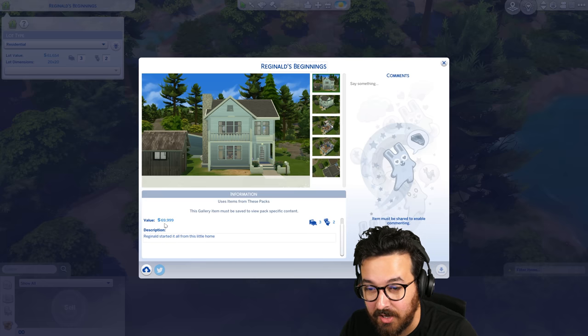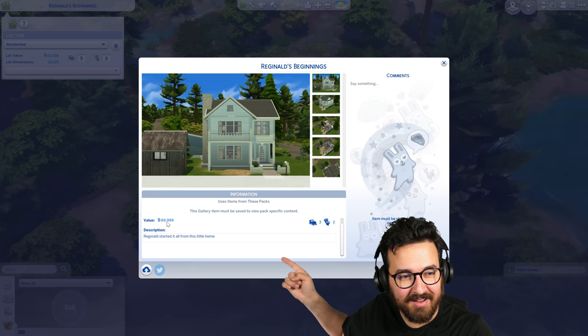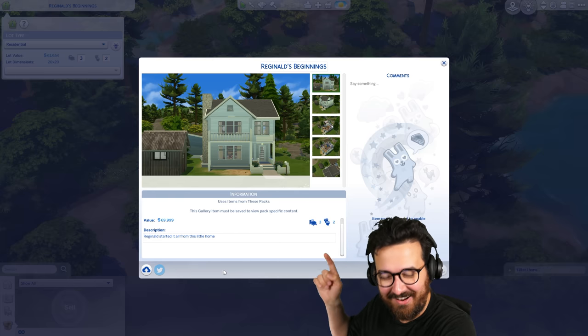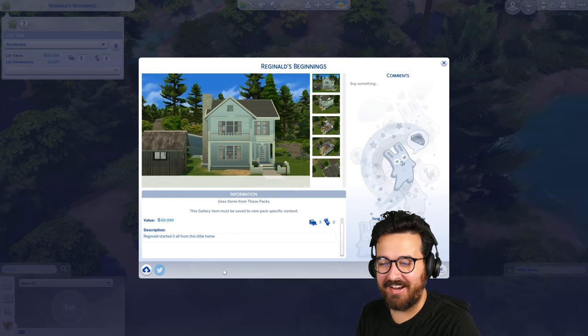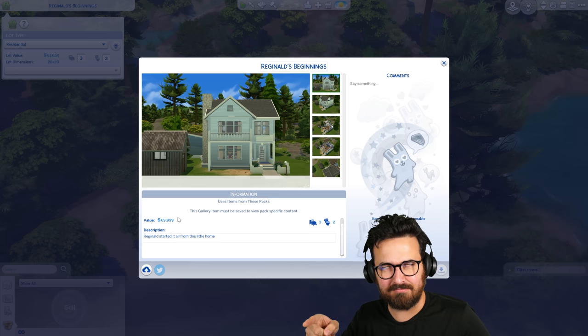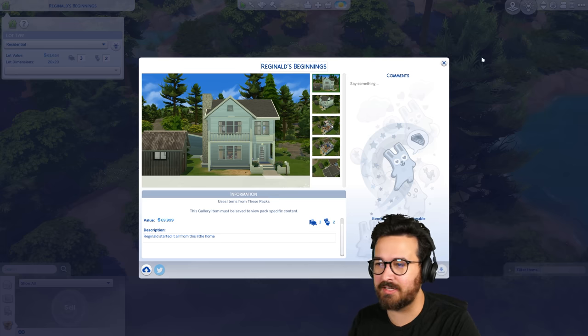All right, so, oh my gosh! Look at that number! Dang! Let's go! Yeah! That is like the perfect number. It sounds like it's so cheap. It's not 70,000, it's 69,999. It's a lot of nines, but anyway. Anyway, yeah, if you want that, it's up in the gallery.